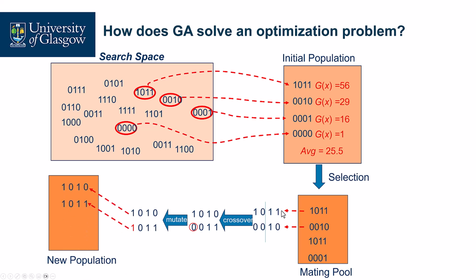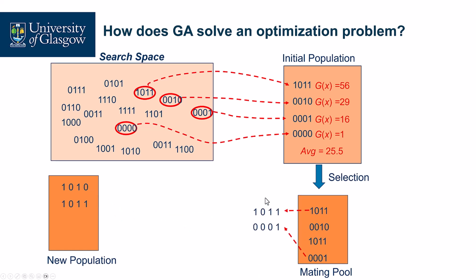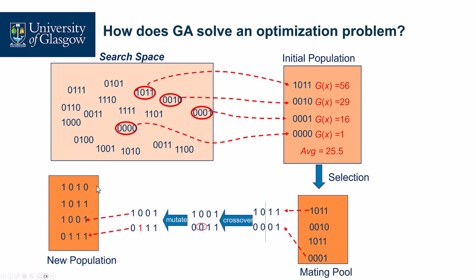They are here. Now I do another process. So randomly select 2 individuals from the mating pool. Okay. Then we find a place. We do the crossover. Then we randomly find a place to do mutation. 0 changes to 1. We generate another 2 candidates. So we put them into the new population. So now the new population is formed, right? The next step is to replace the old population. So let's see where they are. You can see it's here, here, here, here, right? So then we will do the replacement.